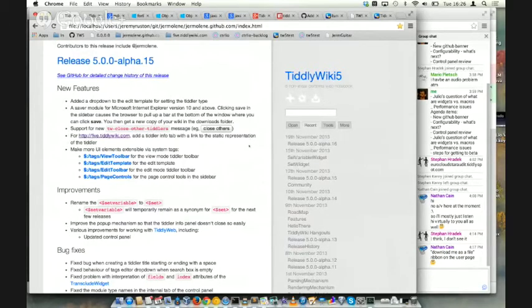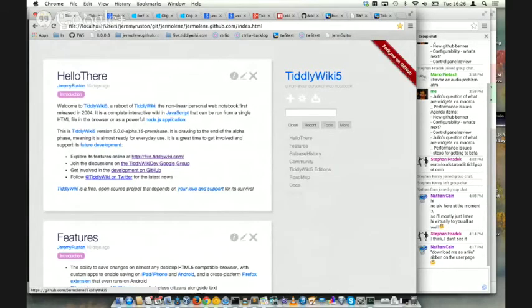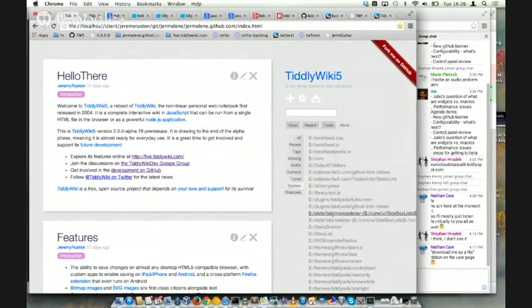The other thing I wanted to just show briefly. One of the reasons for showing this is that it is an example of the configurability that I've recently been adding a lot of.